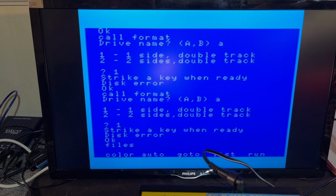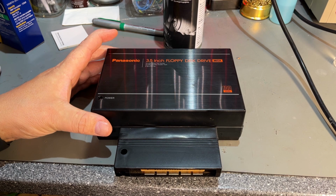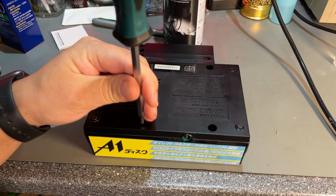Nope. So, if you boot the machine, it actually tries to boot from the floppy. But it can't. So, that means I have to open this up and see if it needs a good cleaning or some adjustments. Hopefully it just needs some cleaning. It sounded like it's working normally, mechanically, but we'll see. And we get to open it and take a look inside. That's always fun.